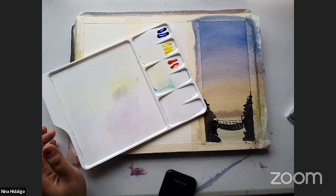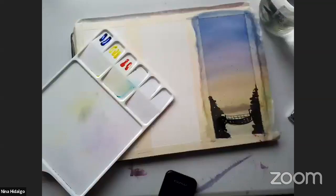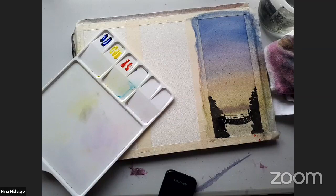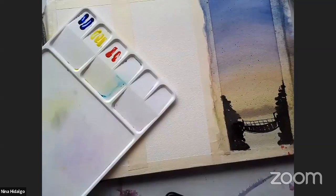Okay, so let's begin. And of course, we're gonna be needing your water for brush cleaning and basahan to dump the excess watercolors or water. We're not going to be needing to sketch anything, so we're just going to be using your imagination this time, okay? I will just zoom in my other camera. Please bear with me. Okay, that's it.